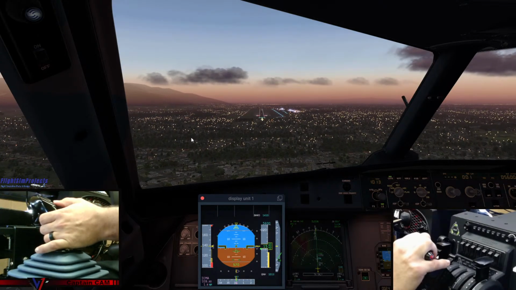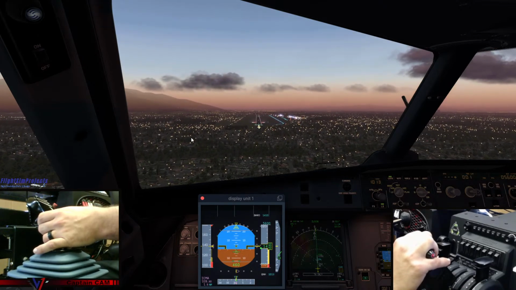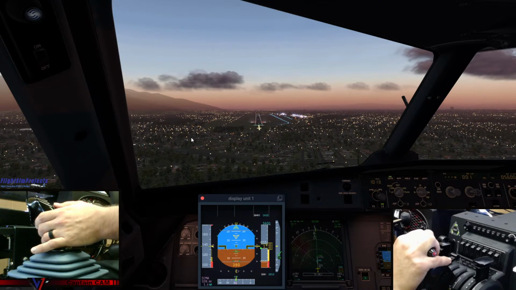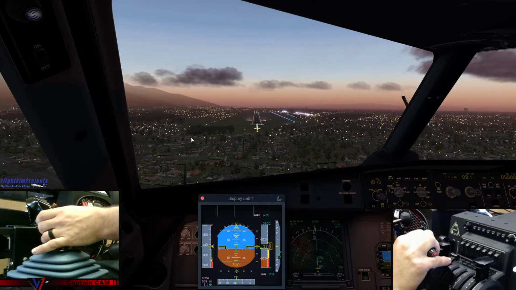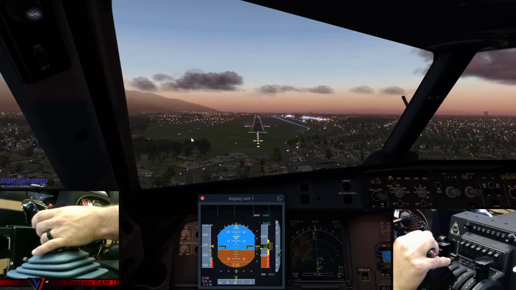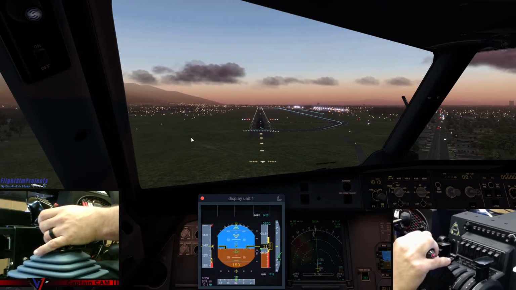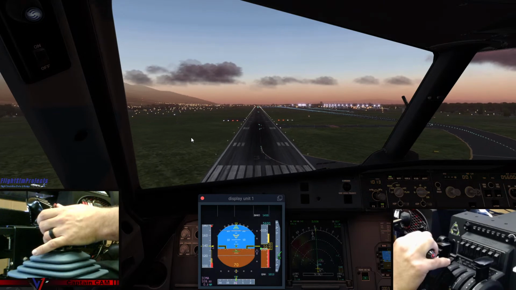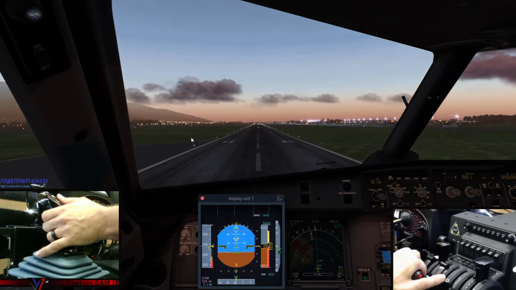All right, let's focus here. 100 above. About 500. 47% is where it wants to be. Minimum 400. Landing. He's clear. 300. 200. Ooh, a little bit of a balloon there. 100. 50, 40, 30, 20, retard, 10, 5.